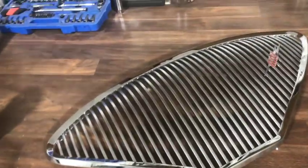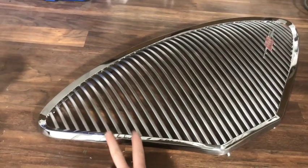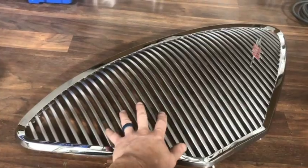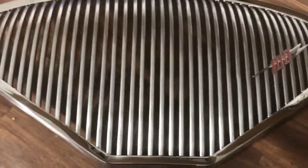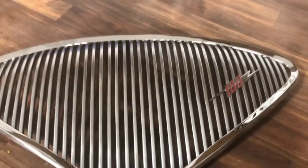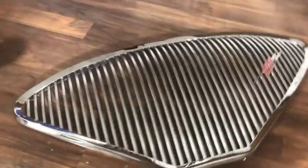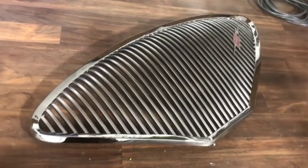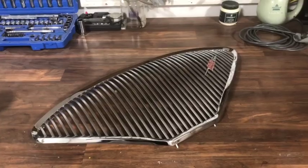But this came out beautifully. I've gone with the original chrome effect, where it's double shiny chrome on the outside rim and satin chrome on the inside teeth, just as they did from the factory. So beautiful contrast there. And of course I got my original 100 flash logo. Just beautiful. Love the 100 grill. So I can't wait to fit that to the freshly painted car. Next few weeks, it's getting close.